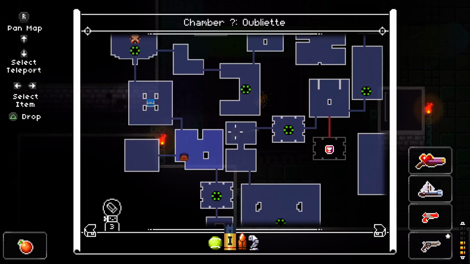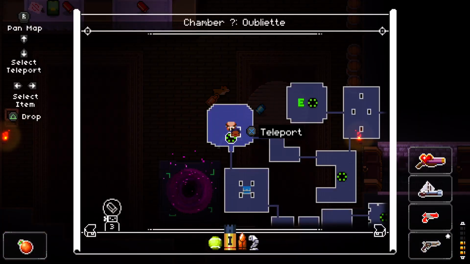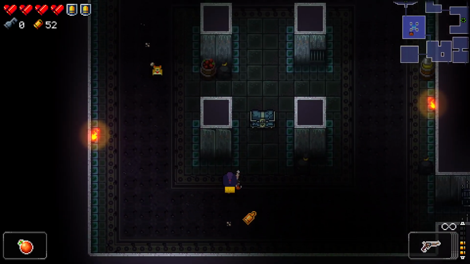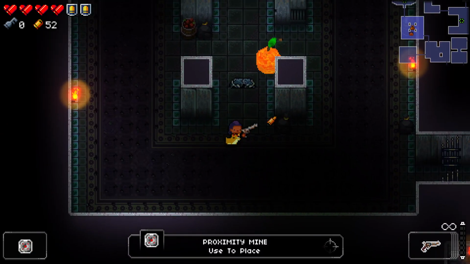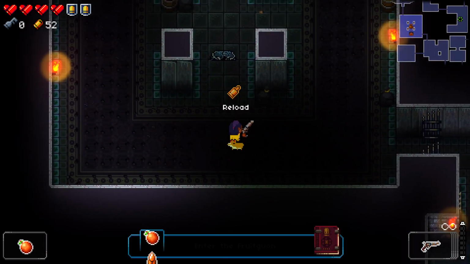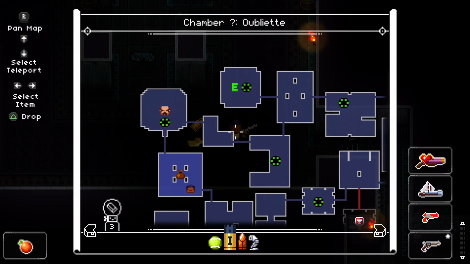Okay, we got 52. So, Buddy was really only selling one key, huh? Yeah. Guess I'm gonna blast this chest open. It's already halfway there. What is this? Proximity mine. No, I'm not giving that up. I got synergy with that stone here. So I'm gonna keep that.